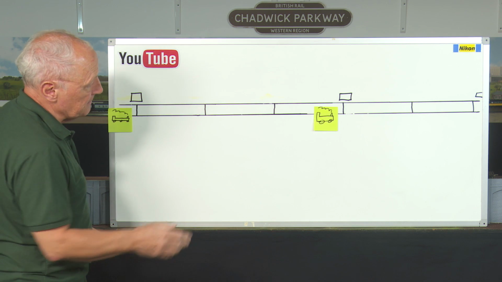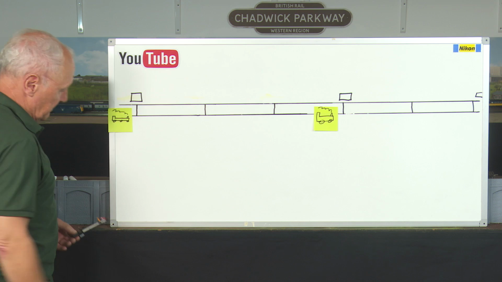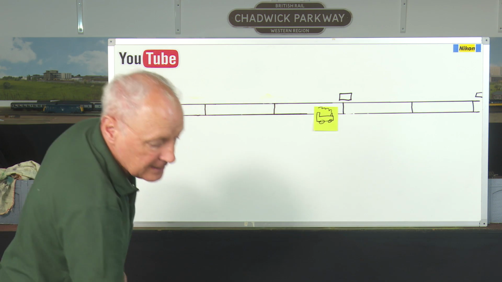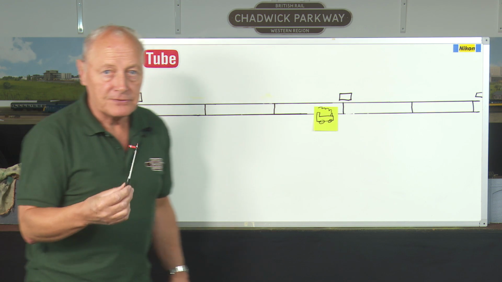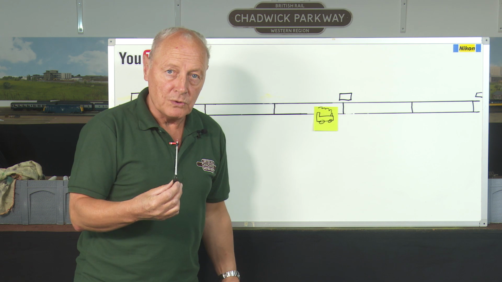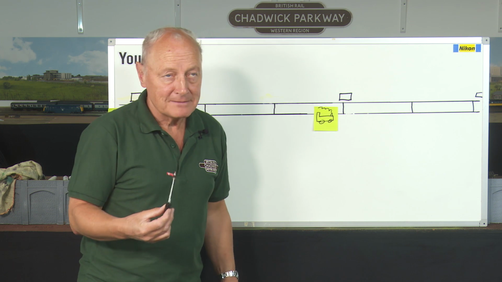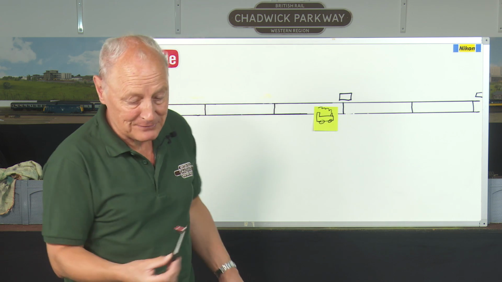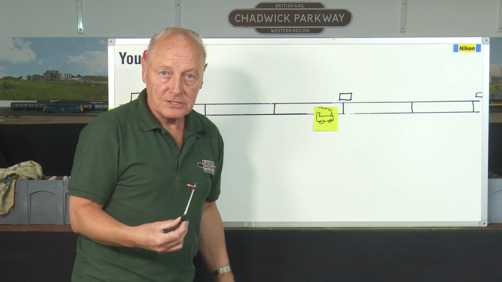So let's say, for example, we've got our train over there and one here. This train might well be held there by a home signal, and these signals run in two different configurations. If the lever goes down, it's known as a lower quadrant signal, common on the Great Western, because the Great Western always had to be different, but on the rest of the nation, the signal moves up, known as an upper quadrant.